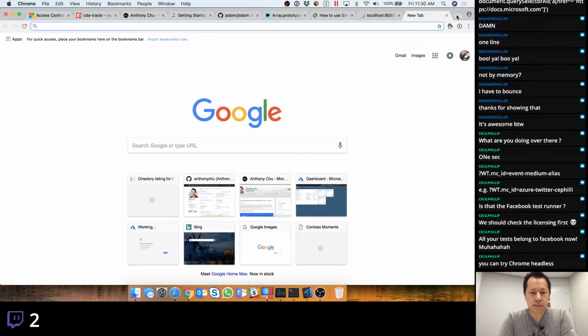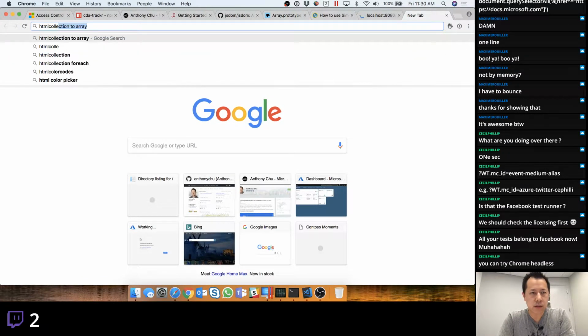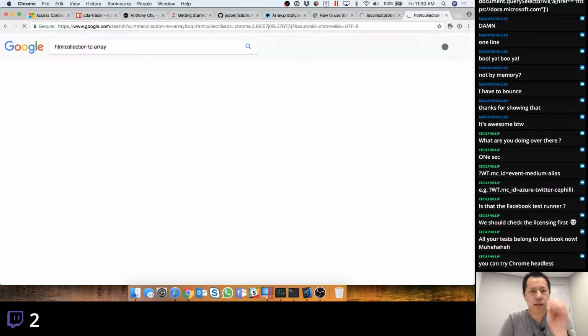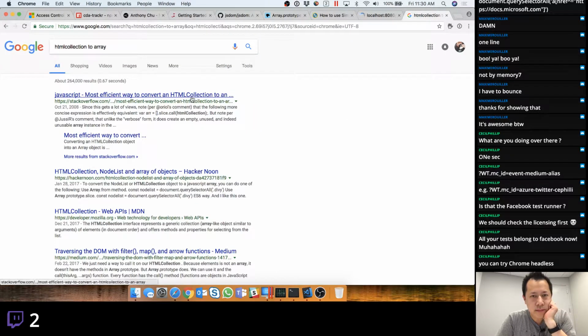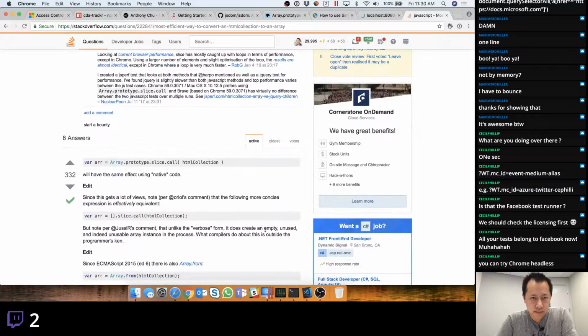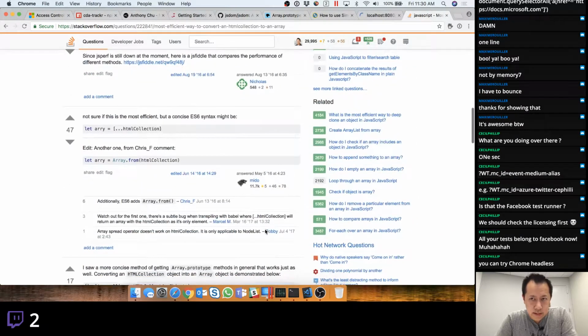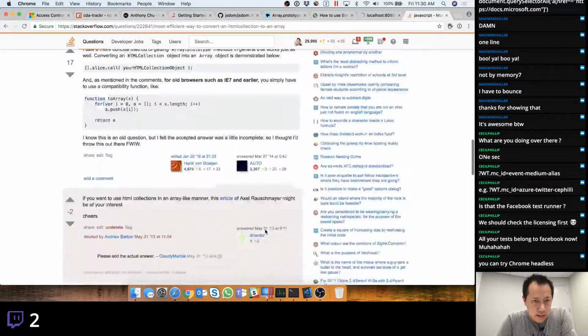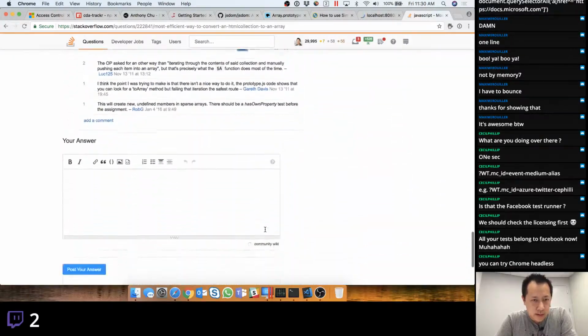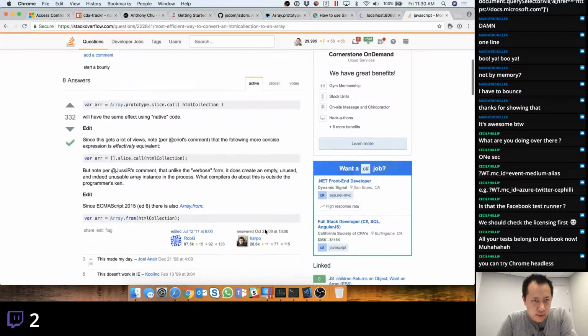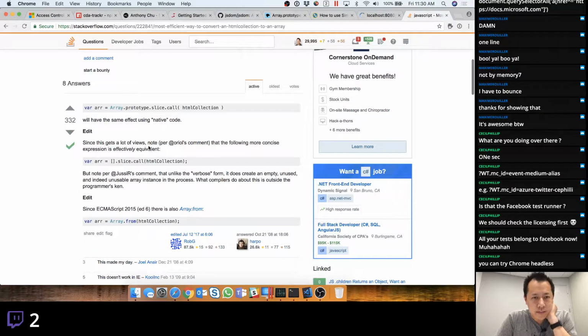More Google. HTML collection to array. All right, good to see other people are having this problem. Let's make sure that I have the one with the largest number of votes. Good. More concise. Is that really more concise?